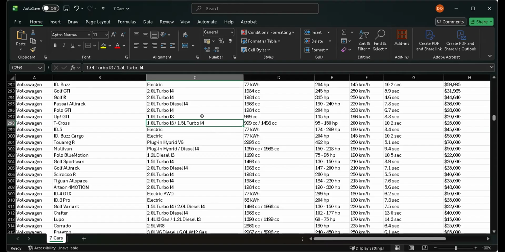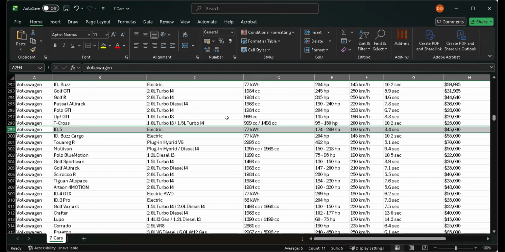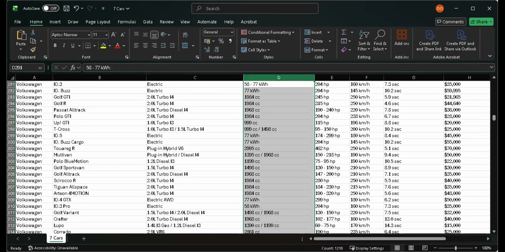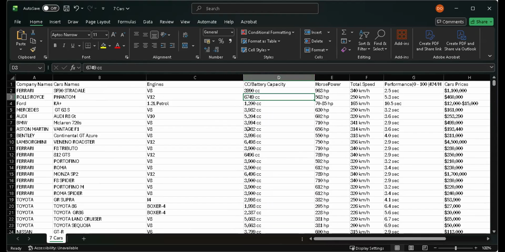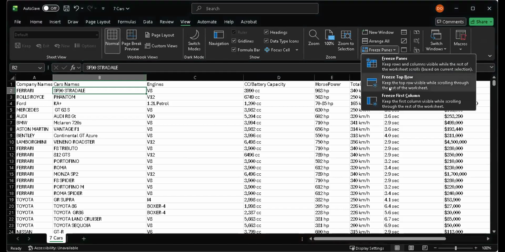So there's actually two types. So supposedly there should be two rows, but in this case, there's another type here, 999cc and 1498cc. This is for the, what column is this? Battery capacity. Let me freeze the top row.